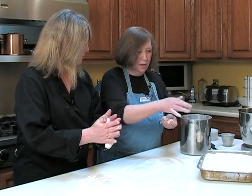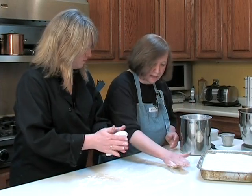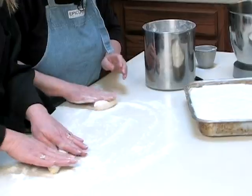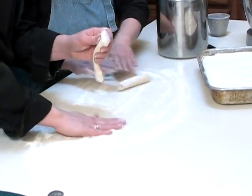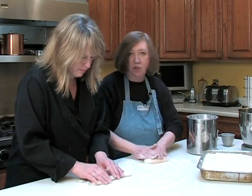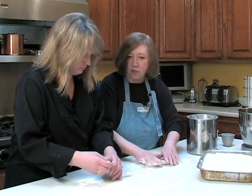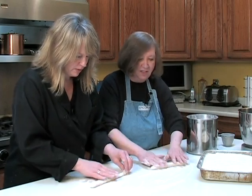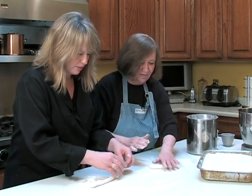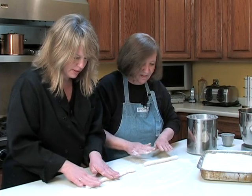And we're going to try to make a little bit of a lattice on top. We'll make a nice big X first. This will be too much for one rope, but we've got to make it thin because we've got to make the lattice stretch out. The good thing is once you cut the cheesecake, if you didn't do the lattice very well, it doesn't show up. Oh, but if you bring the whole thing to the table. Well, yeah, I think you're going to want to bring this all to the table.